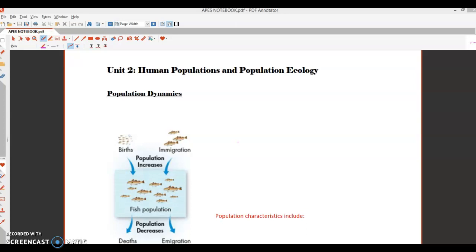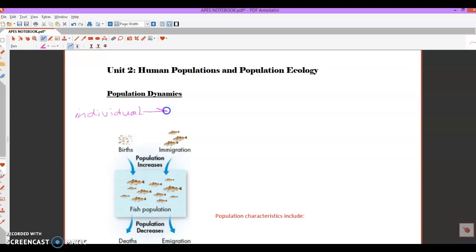So before we get to the human population part, we're going to look at a lot of aspects of population ecology when it comes to the environment and how animals and plants tend to structure themselves within environments. So let's go back to the very basic level of structure. When we look at population dynamics, we can see different levels of complexity within the environment. Okay, so we're going to start off from smallest to largest. So we're going to start off with the individual.